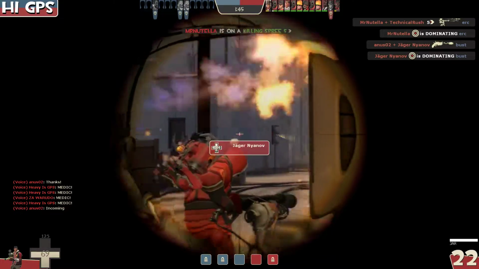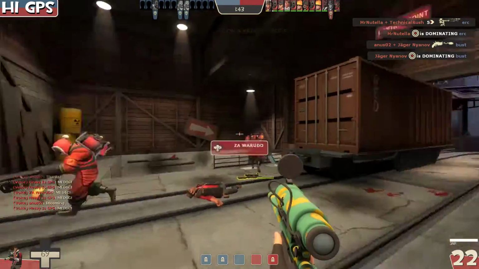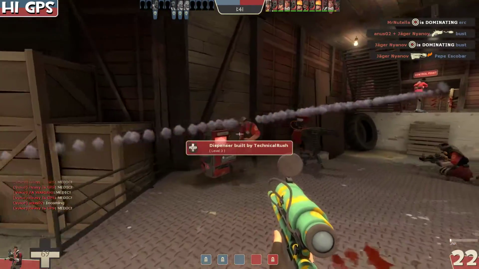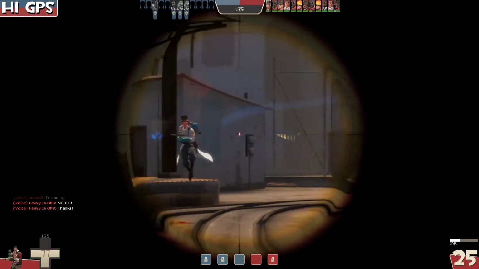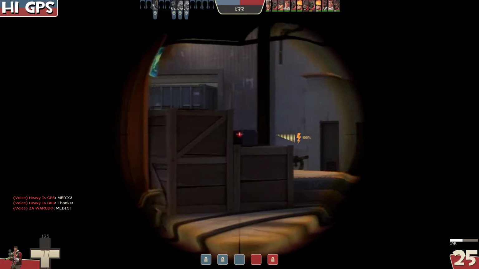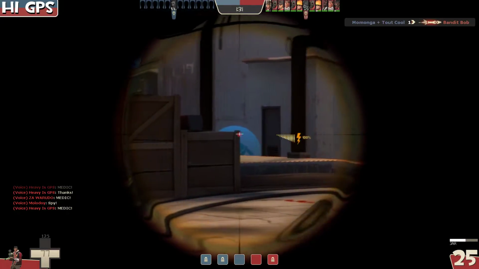And I'm not able to get the picks that I need. I mean, I do see them. They are where they need to be for me to kill them, but I just can't do it, which happens. Then we have a medic, and I decide not to shoot.